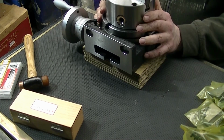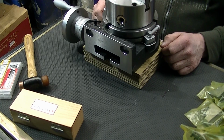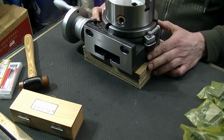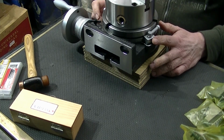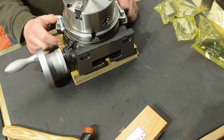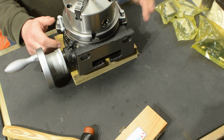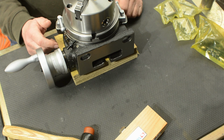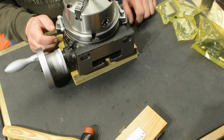I could have bought these together as a kit, but the only kits that were on offer were from a cheaper no-name sort of company, and I preferred to get something with a bit better quality without going completely nuts. So even though it costs more to buy them separate, that's the way I decided to go.